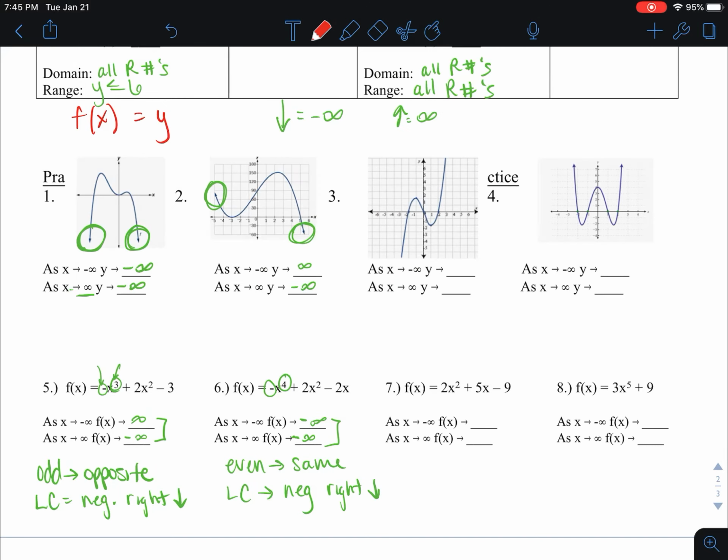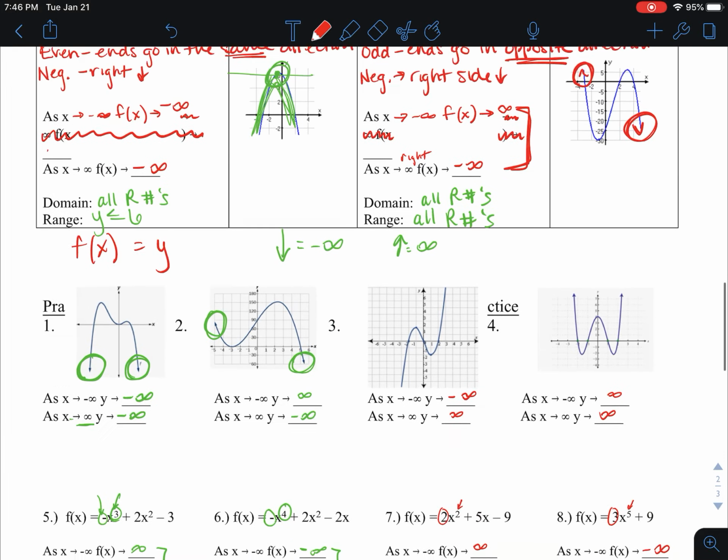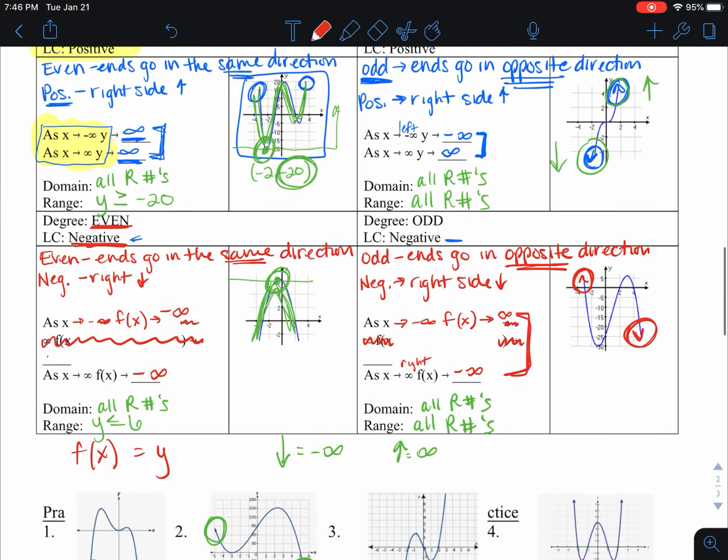All right, so the answers here, this would be negative infinity, and this would be positive infinity, and here they would both be positive. For down here, we've got an even degree and positive, so they both go up. And here, we got odd and positive, so the right-hand side goes up, which means the left-hand side must go down because they have to be opposites because it's odd degree. So hopefully you got those correct. Now you need to work on the other worksheets that were given to you for more practice. If you have questions, rewatch the video or please ask.